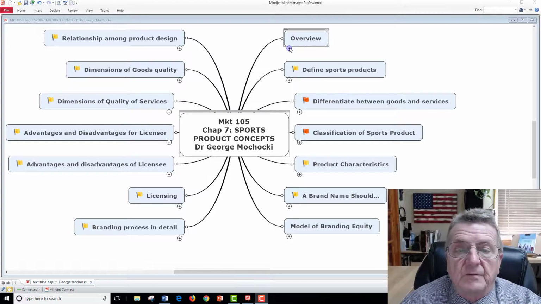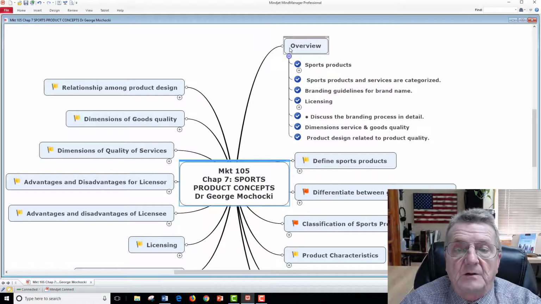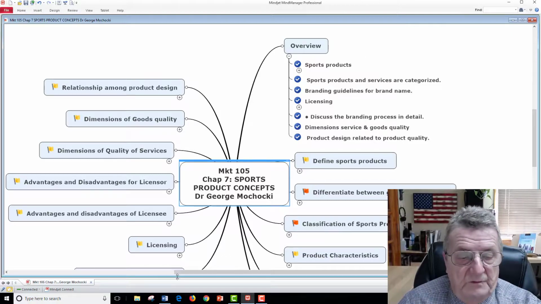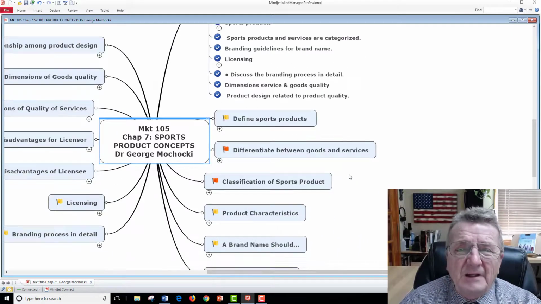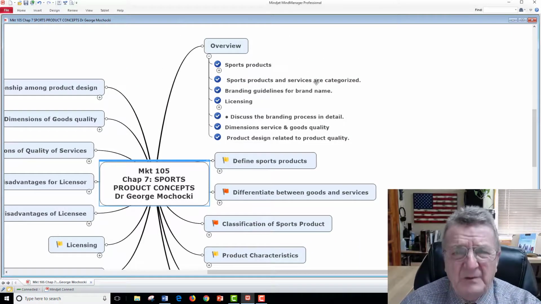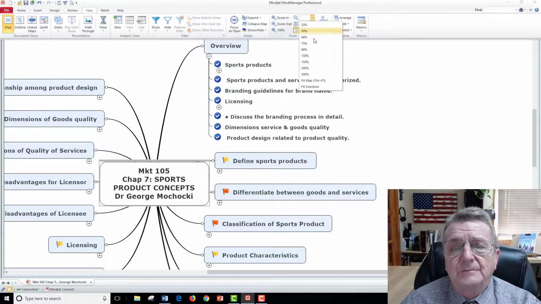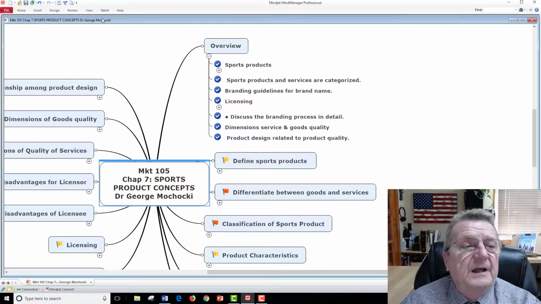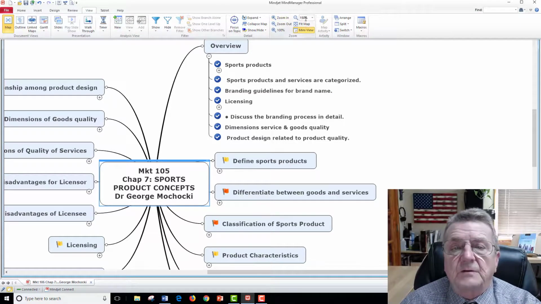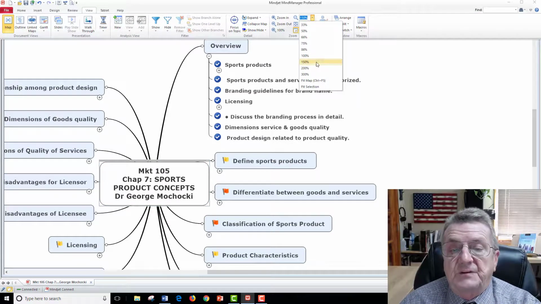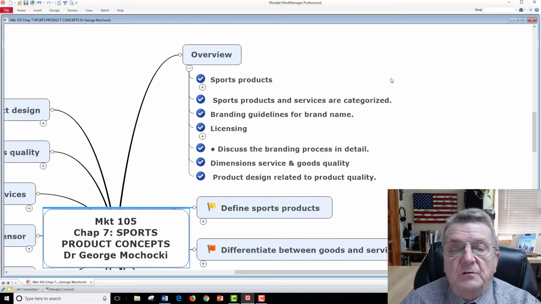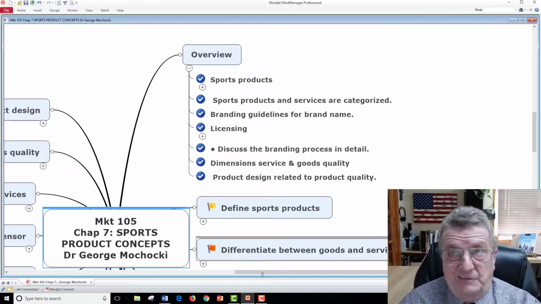Let's see the quick overview. I'll try to keep this under half an hour. Okay, so I'm going to move this over just a little. I made it larger last time, but what happened was, let me see how much I have it on here. I tried 200, but if I did any kind of corrections, I had issues with it, but I will try. Those of you who had me, or for some reason you stumbled across me, I'm live. I don't do any kind of editing unless I really mess up.